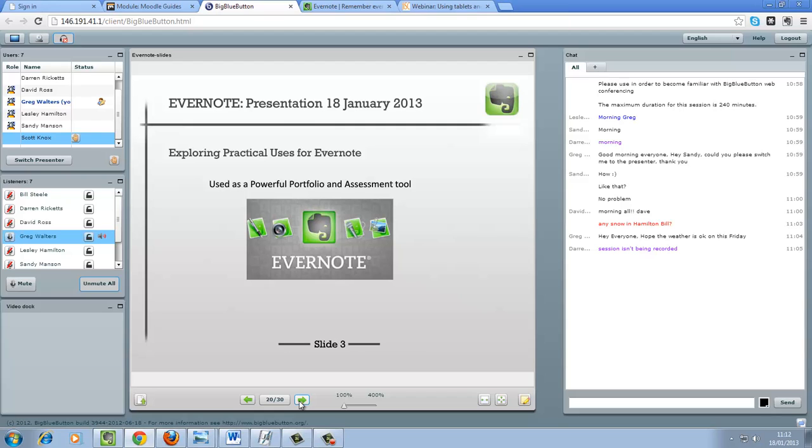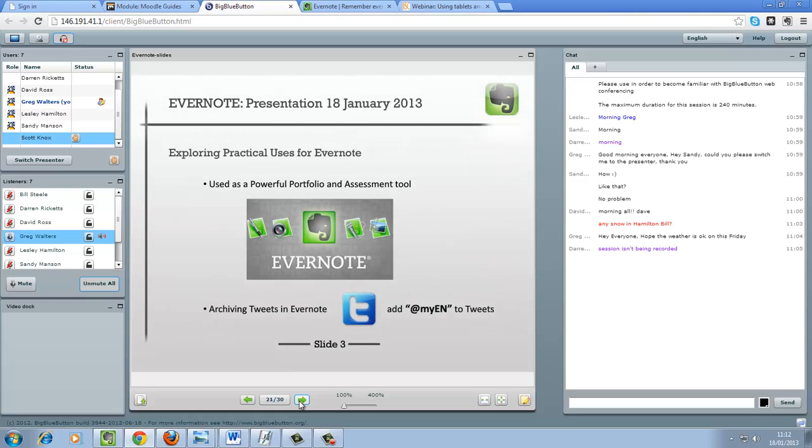Students could record their thoughts for assignments through Evernote, and if needs be, type up additional notes for assessment purposes. This would create a comprehensive portfolio for each student. And the benefit as well is the student notebooks can be shared between colleagues and peers. Another feature Evernote does include as well, if there's any sensitive information, you can actually encrypt certain parts of text within Evernote, making it secure and safe as well, which is a great feature.